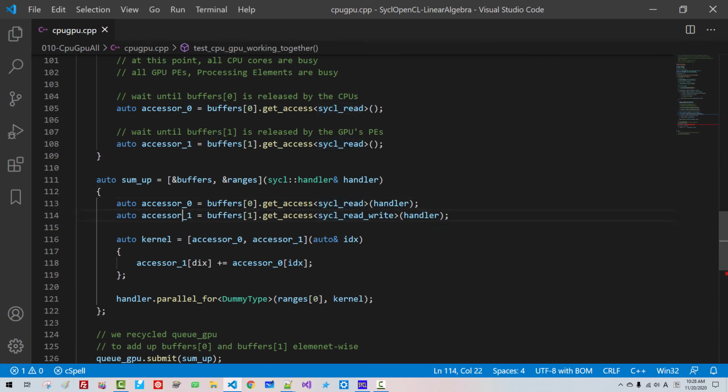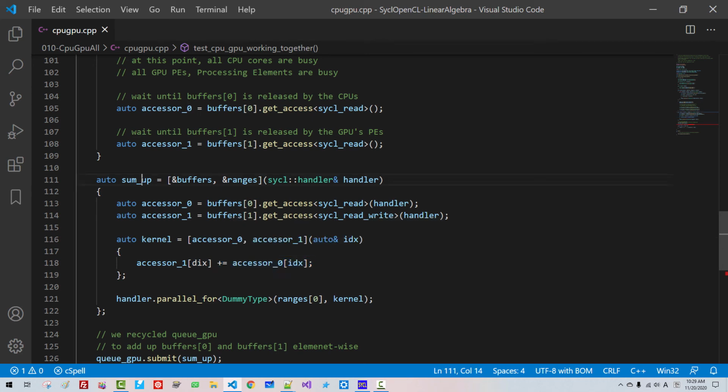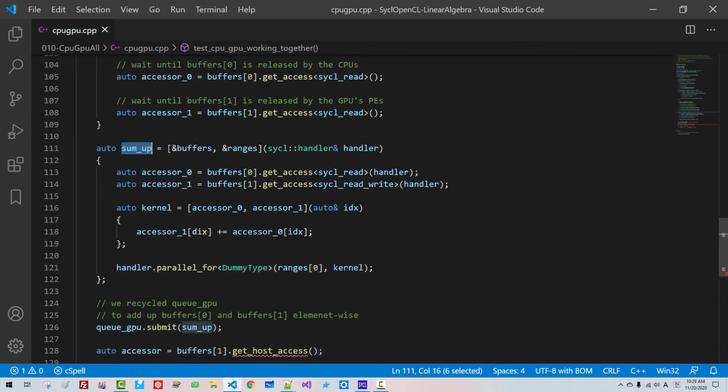In case of buffer 1, this is read-write, because accessor 1, we add up with accessor 0 element-wise. This sum up operation is executed by GPU. I made a mistake here. It should be IDX, and it should be 1.